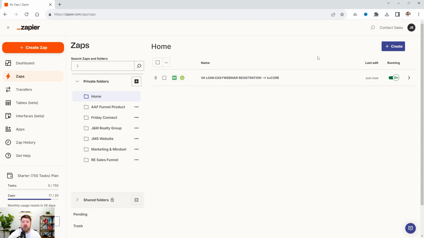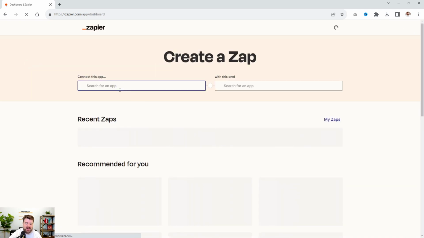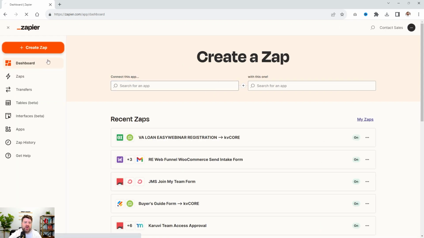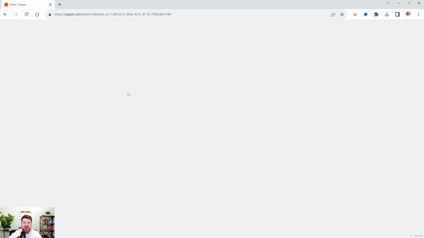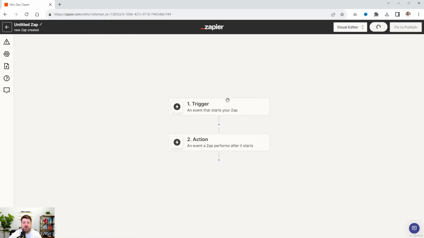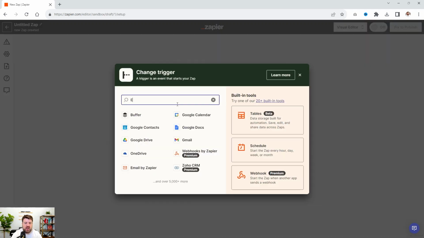Our next step is going to capture people of the tag that we want to update. So I'm going to show you this once because it's going to be the same step you're going to repeat each time. Now, if you only have 20 zaps and you don't want to run out, I would just do this one, and then I'll show you the next one. So we're going to say create again. If you want to do it easy, just go back to the dashboard. I like this method. And I'll show you the other method so you can do it as well. If you hit create zap, it takes you back to that editor that we were in, and it's still pretty easy. You got to create your trigger and then your action. So your trigger is going to be EasyWebinar.